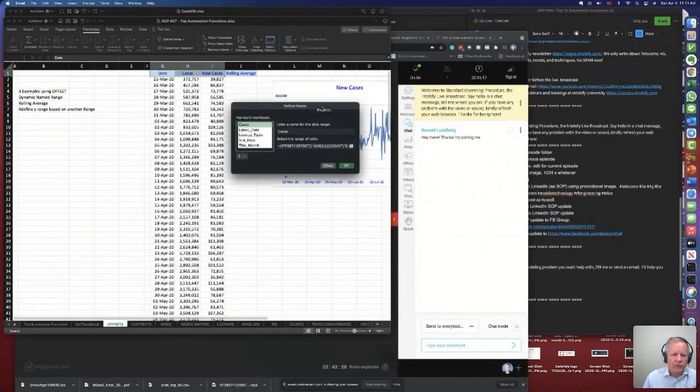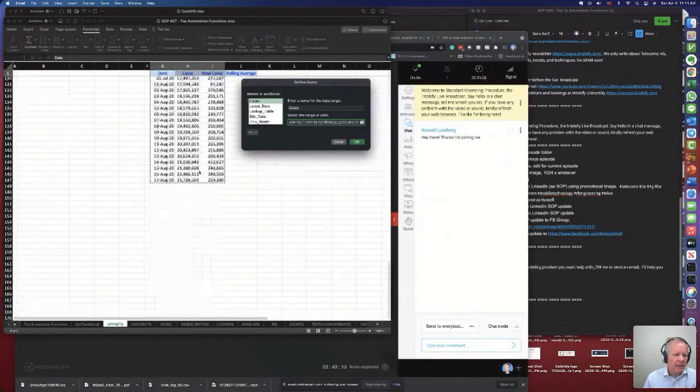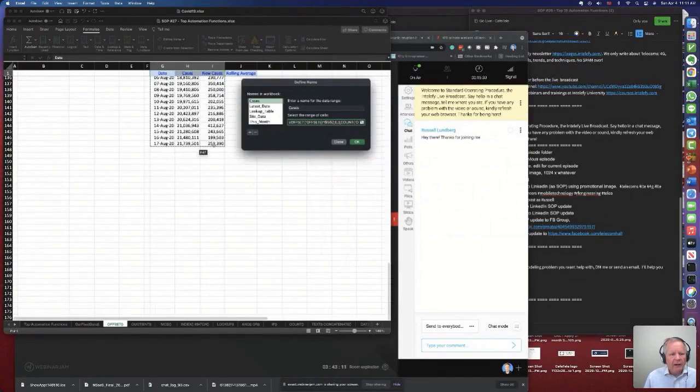And I can always verify when I've created a dynamic named range by clicking on it in the name manager and then clicking on the definition. And you can see that Excel shows these flashing lights around the outside of it. And it goes exactly to the last row of data. Now, I always like this one because if we add new data, the range adjusts automatically.